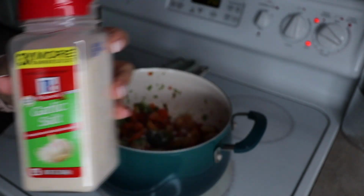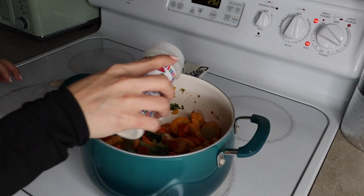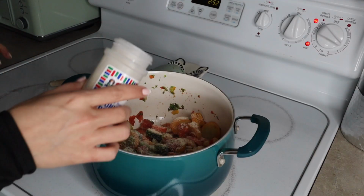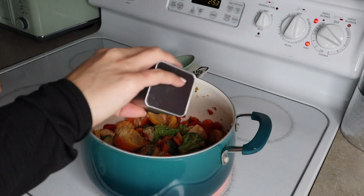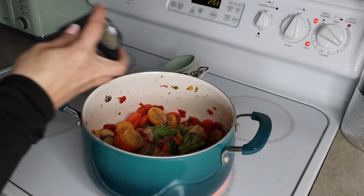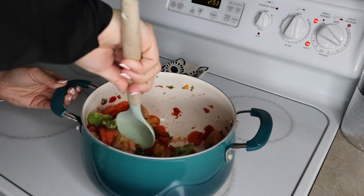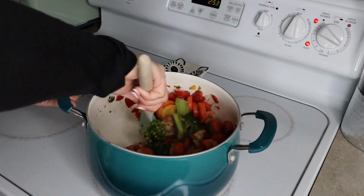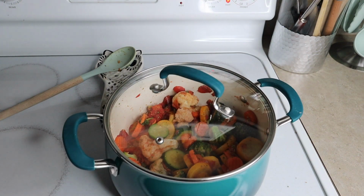For seasonings, I'm just using garlic, salt, onion powder, and oregano, and I'm just seasoning with my heart, y'all. I cannot tell you the measurements because I don't know. Now I'm just going to stir everything up really well and let that simmer with the lid on for at least 20 minutes. I just want the veggies to be really soft so that way blending is a breeze.